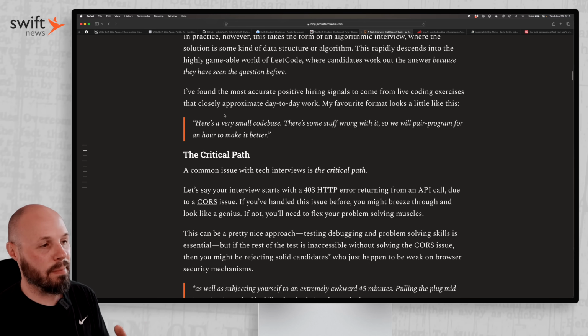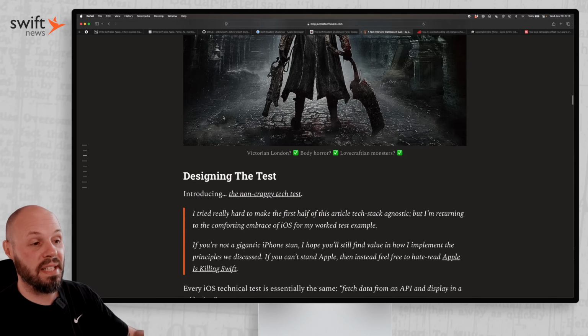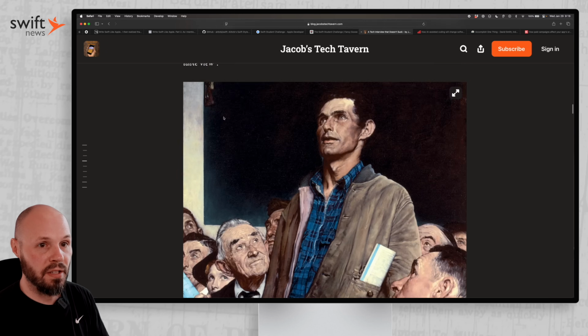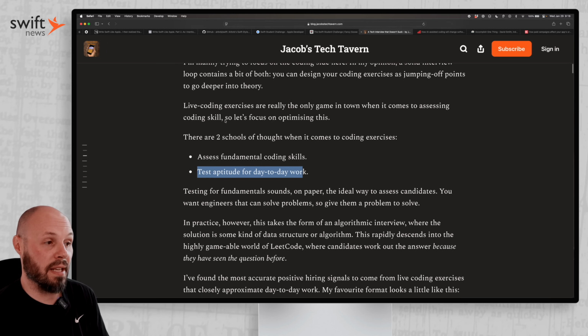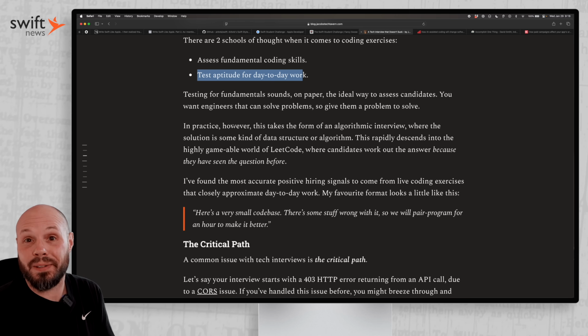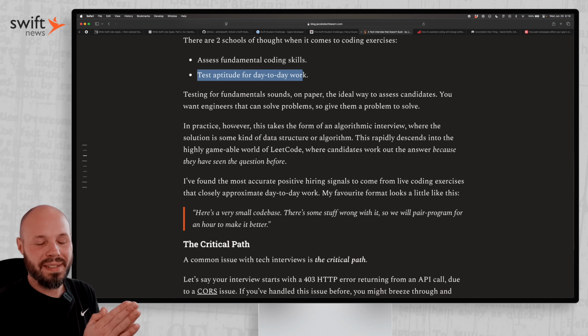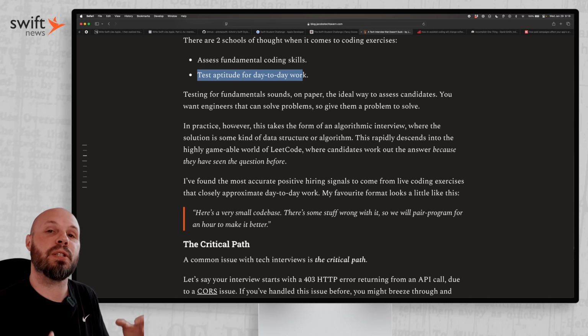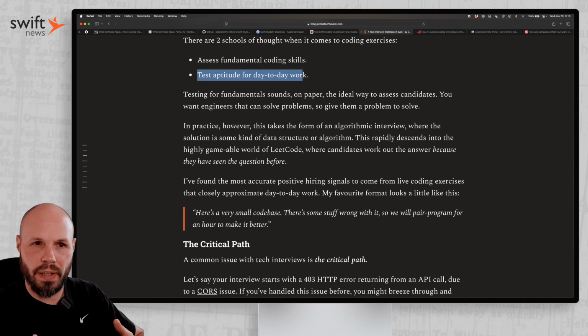The tech test that he came up with, and this is a pretty long article, he goes in depth on what that test should be. So if you are giving interviews and you're curious about that, definitely read through the rest of the article. And if you are the one trying to get hired, right, you're looking for your first job, this article is still a very good read because you're getting the perspective of the person that's doing the interview and what they're looking for and what they're trying to get out of the interview process.